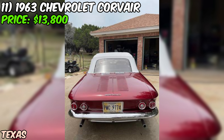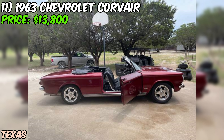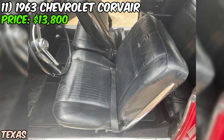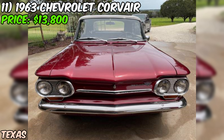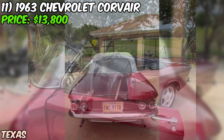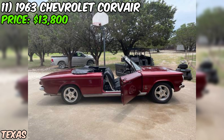Next, a 1963 Chevrolet Corvair up for grabs on Craigslist for $13,800. This classic beauty is all original with just 40,213 miles on the odometer. It's been meticulously maintained and cherished over the years — the seller says you can drive it anywhere because it's such a super nice, clean car. The seller explicitly states it has never been wrecked, never damaged, and has no rust. It's rare to find a classic car in such pristine condition.